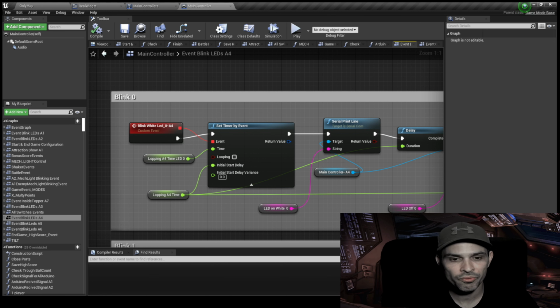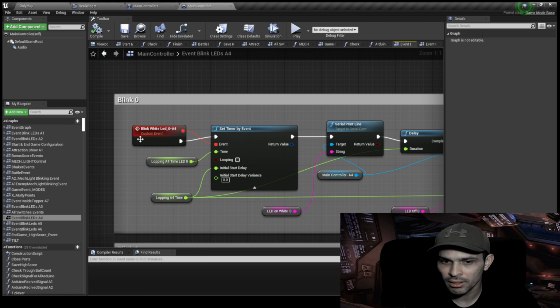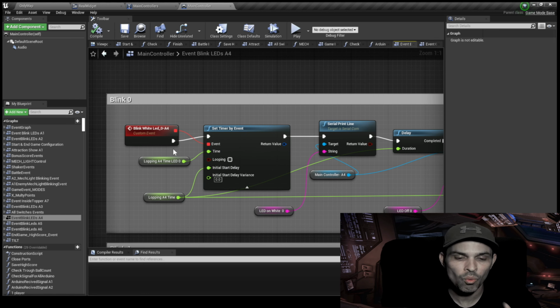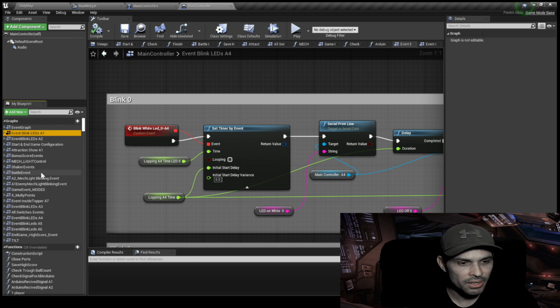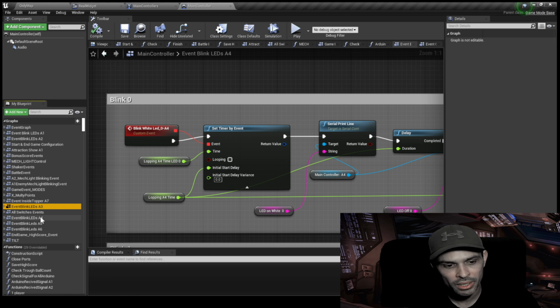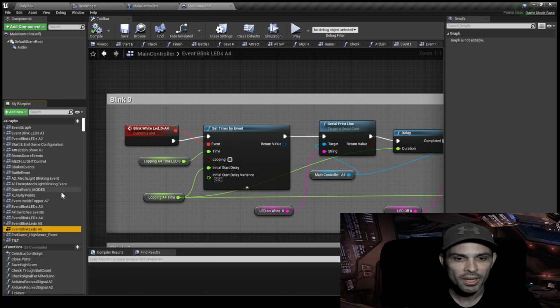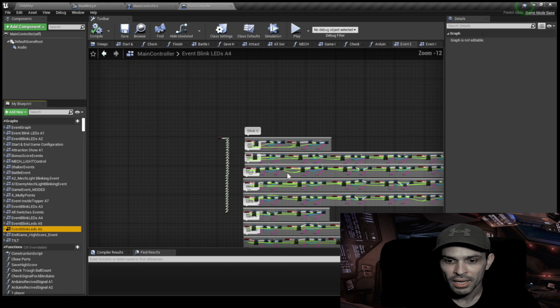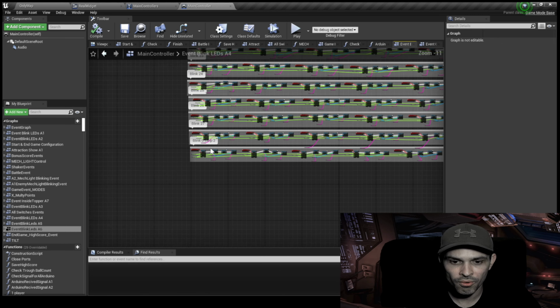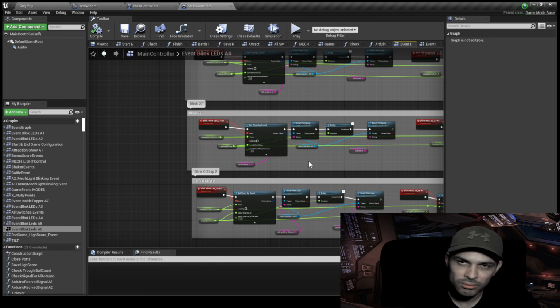So now let me show you real quick about the lights. Over here, this is my light, how I control one blinking light. And over here on the left side, you will see that I have event blinking LED A1, which means Arduino number 1, Arduino number 2. Over here I have number 3, 4, 5, and 6, because I have 6 main controllers that control all the game in my pinball machine. I will show you an example on number 4, which is the same as every one, and I will go back here so you see all my lights for my module, Arduino number 4.